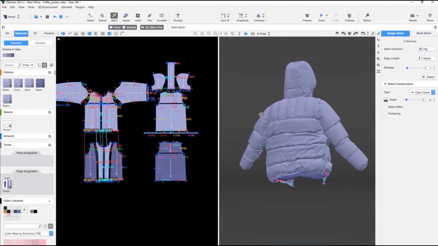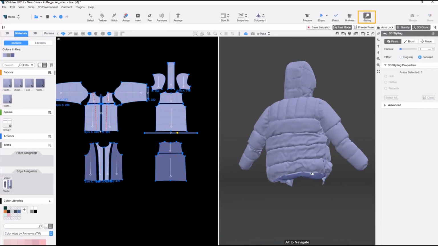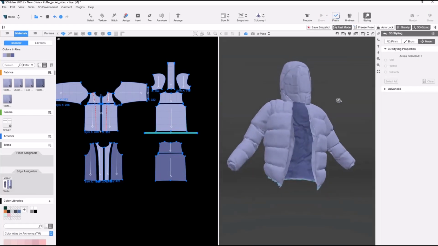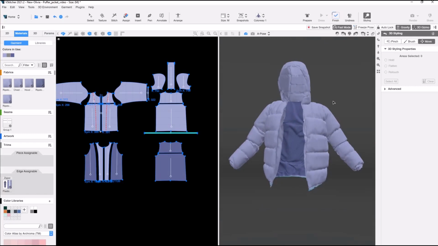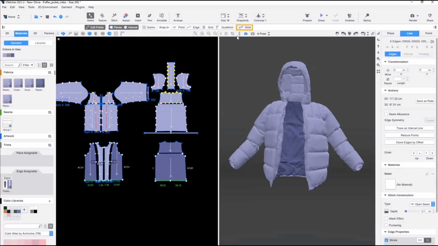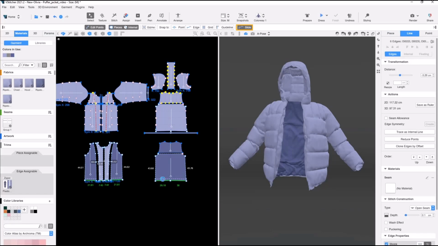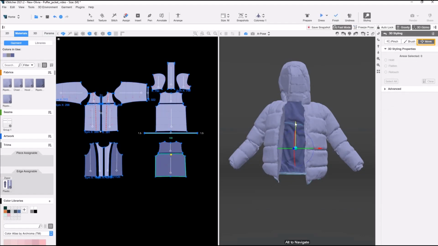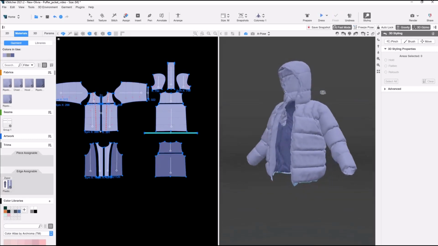After the simulation is finished, we'll use the styling tool to smooth the jacket and resimulate. There's some excessive fabric in the length of the lining. To make it visibly more pleasing, we'll select the bottom edges of the pattern pieces and shorten them a bit with the slide tool enabled. Here's a tip. When using the Move tool, we can multi-select pieces and move them together. Let's simulate. The lining looks great.